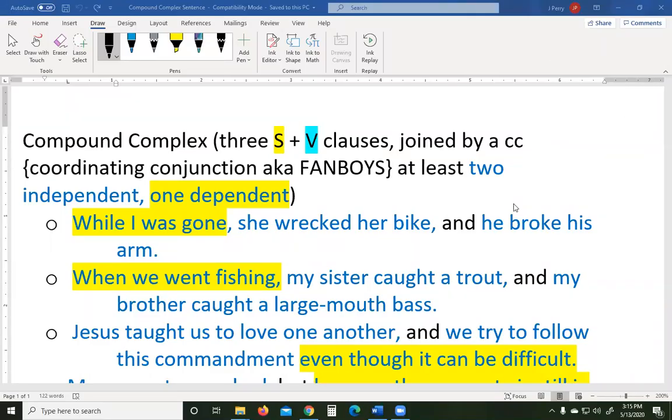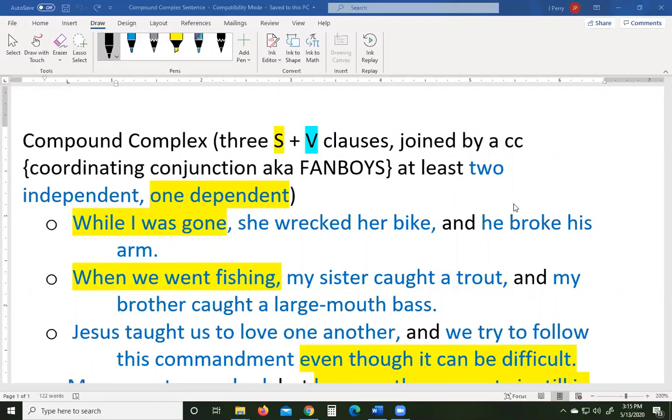Okay, as I said in class, this is literally a combination of the two sentences we just learned, compound and complex. On page 325 of A Writer's Reference, it basically says a compound-complex sentence contains at least two independent clauses and at least one subordinate clause, also known as a dependent clause. The example they give has subordinate clauses that are adjective or noun clauses, so we don't want that. We're not going to use those because we don't need to worry about the punctuation for those. We do when it is an adverb clause, the one that needs commas.